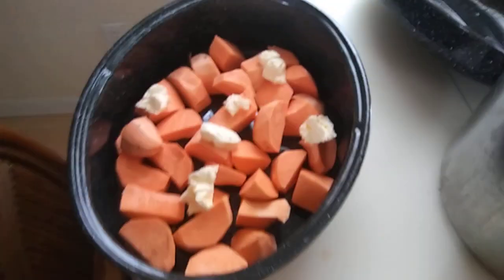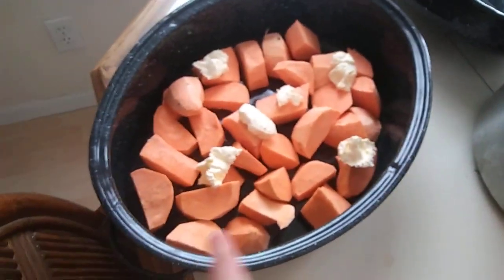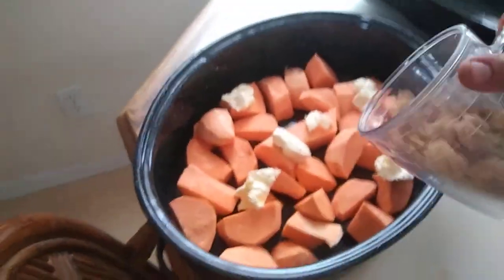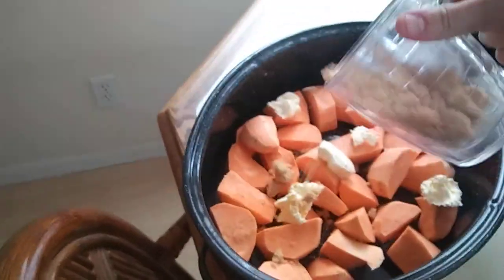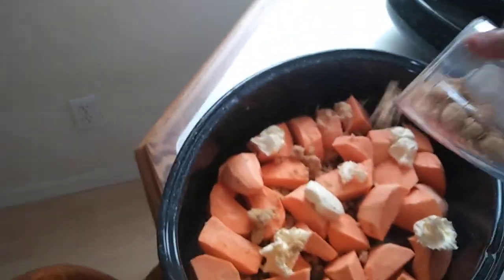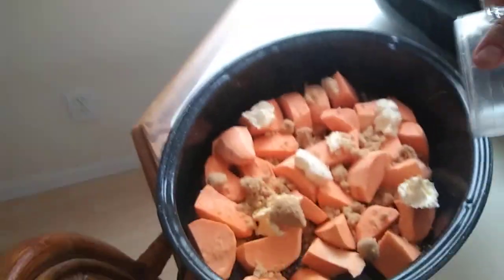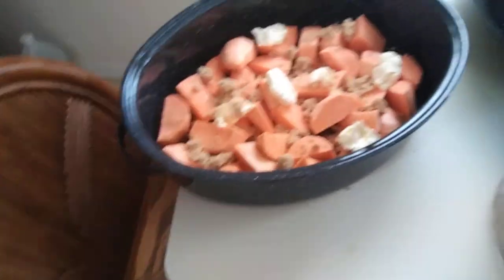All right, I'm back. I got the potatoes all cut up. I decided that's enough. I'm not going to use the squash. So I put a couple tablespoons of butter in there, and then I got, this is probably like a quarter cup of packed brown sugar, because it's really soft, so even though it looks more, it's not. I'm just going to put a little bit of that on there, and that's just because I like my sweet potatoes kind of candied, you know.